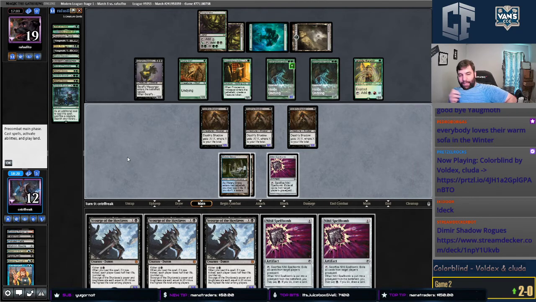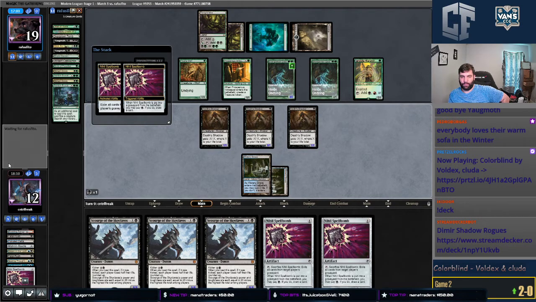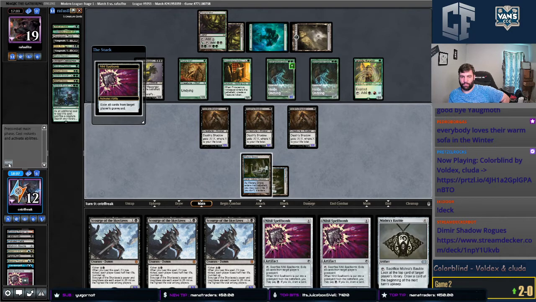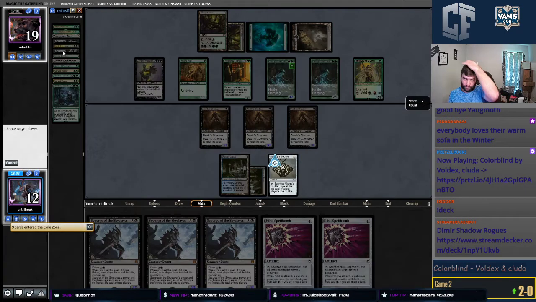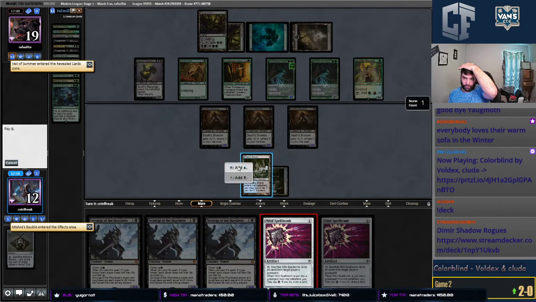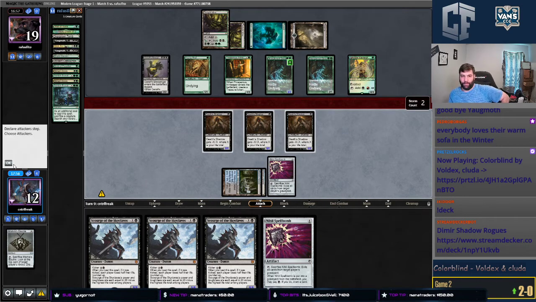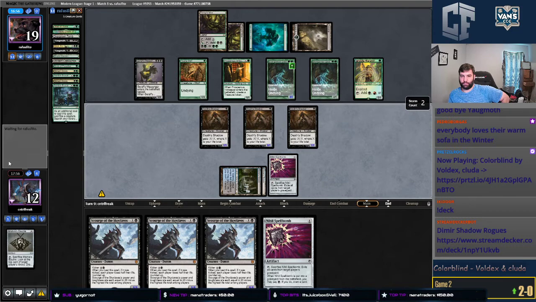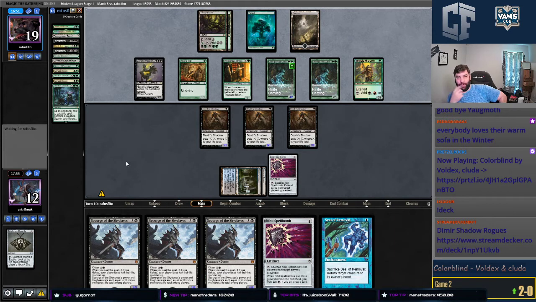Alright, so I'm definitely cracking one of these spell bombs here. I think I'm just spell bombing myself. Drawing into Veil of Summer. Alright. Annoying, but not the end of the world. It's around Veil of Summer.